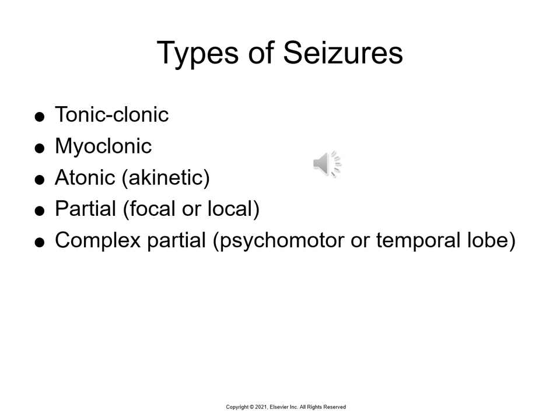Now, complex partial seizure usually lasts 1 to 3 minutes. Your patient may experience loss of consciousness with this, may also experience a set of those unconscious behaviors that we talked about earlier, with lip smacking or panting. These typically last for several seconds to minutes, and the patient is unaware of his or her actions. Afterwards, the patient often experiences amnesia.